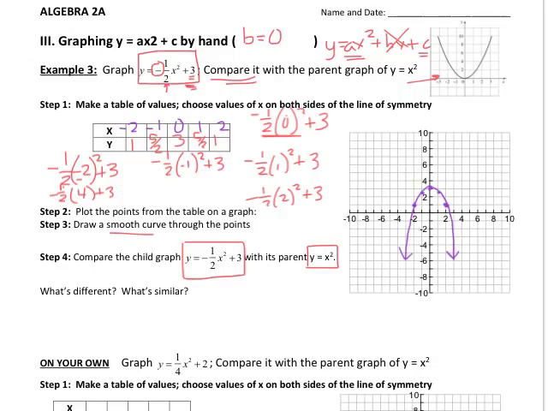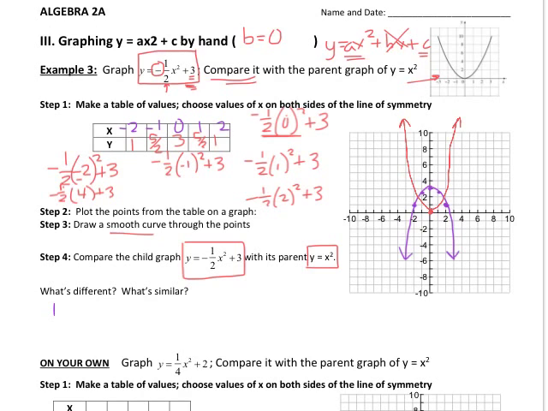So my child function is in purple on the graph now, and if I was to show you the curve of the parent function, remember, it's going to look more like this. Not quite that crooked, but anyways, it's going to have its vertex at 0, 0. Remember, the parent function starts at 0, 0. That's the minimum point.